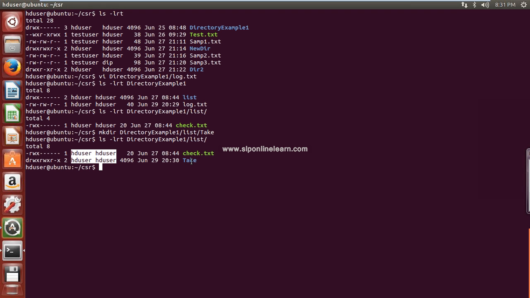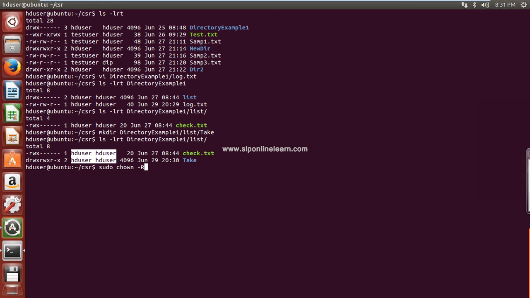Okay, now I am going to change ownership recursively, using -r option. So let us run this command as sudo change owner. Here I want to change ownership recursively, means not for one particular file, but the directory, again subdirectory, files in the directory. So that's the reason we must use this option -r.